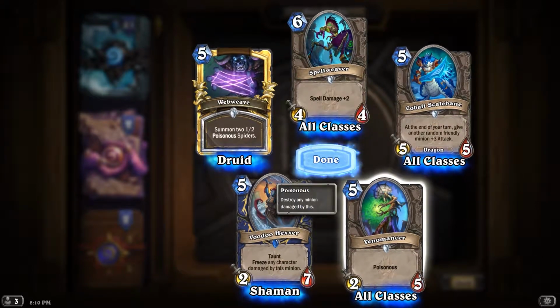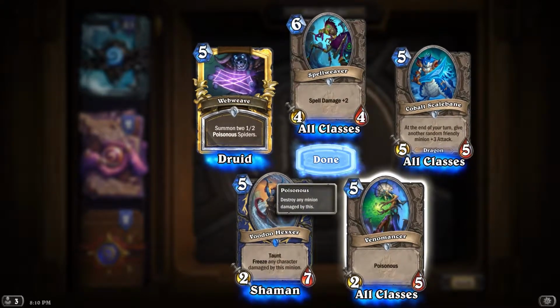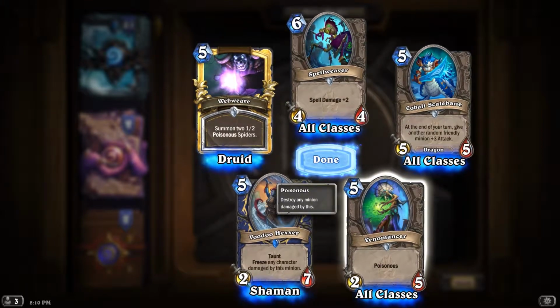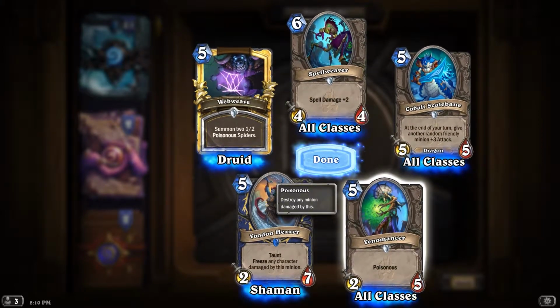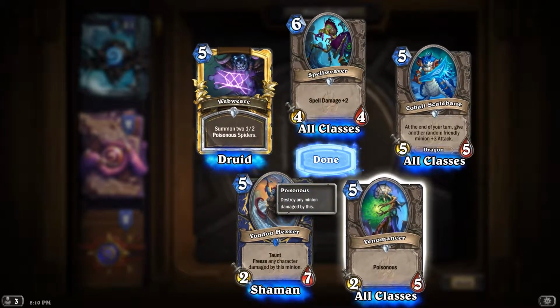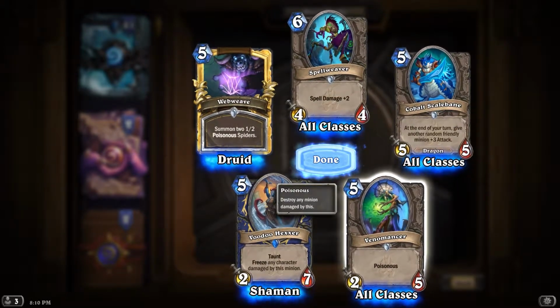Venomancer is a solid 5 mana card. It's not great. The 2 attack is crappy, and the 5 health is okay for turn 5, but it can easily be silenced or removed in some way, so you may only get 1 trade with it, right?